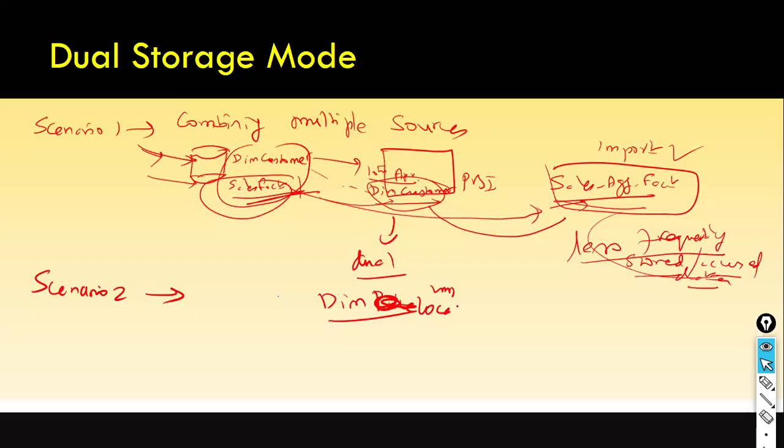Okay, the price is not correct. Okay, what I will do is I will use location. Import mode. The frequently accessed data. This is the one. Okay, but with less frequently accessed data, in that kind of situation also, you can use dual storage mode. So the frequently accessed data, you can store it in. See, the classic example is date dimension here. Sorry, dim date. Okay, date dimension.